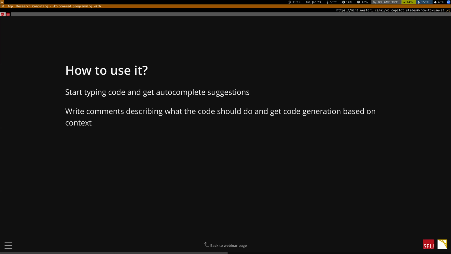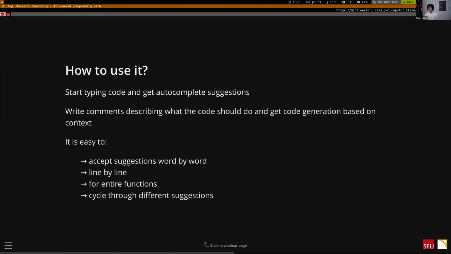Okay. But more fun, you can actually get some code from comments. So you can describe what you want your code to do in a comment, and then either trigger Copilot or wait for the auto-completion to kick in by itself, depending on your settings. And you're going to have a bunch of suggestions, and you can cycle through the suggestions. So it's actually pretty cool. And I will demo it later so that you can see that it actually works pretty astonishingly well.